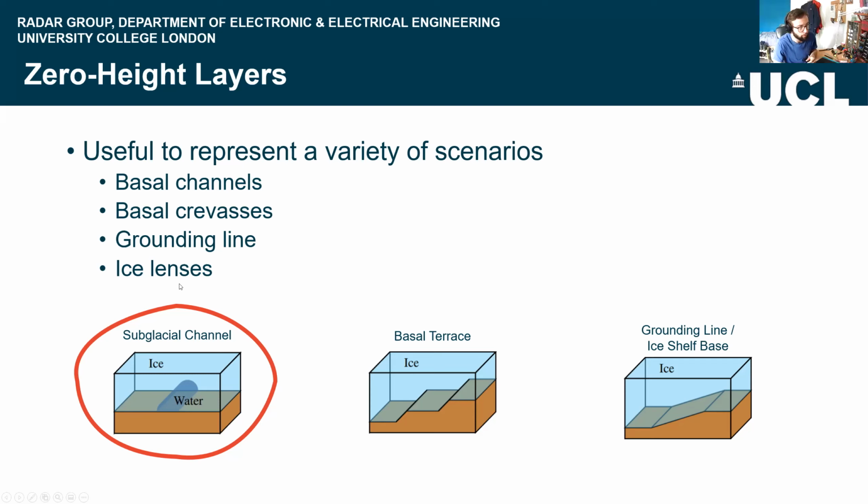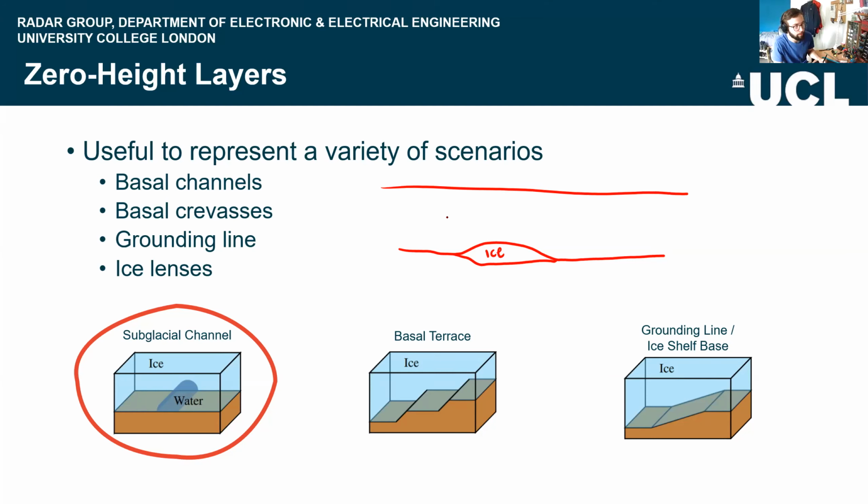We could also represent things like ice lenses, which are solid inclusions of ice within the firn. So that's the compacted snow at the upper layers of a glacier. We can get ice lenses occurring, and these will also distort or introduce scattering into your radar surveys that we're now able to represent. If we can represent these zero height layers, I suppose an ice lens might look a bit like a layer of ice that appears, bulges out, very simply like that. So then we have some more dense ice between snow either side.